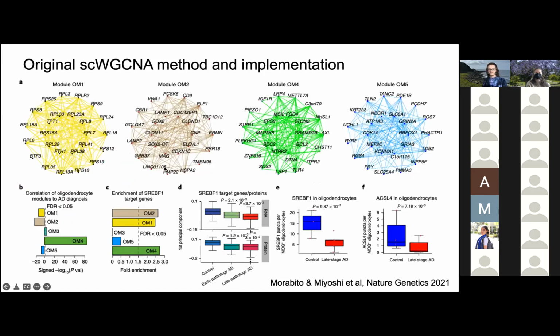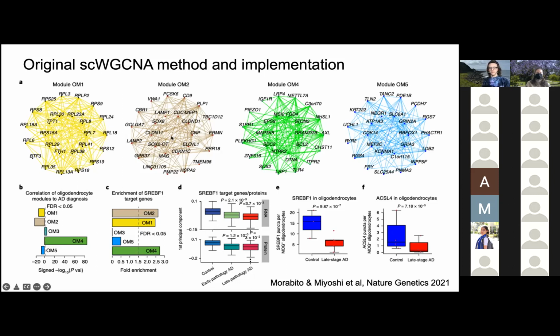So this is just a figure from the paper that is already published. And I know this is a lot to take in, but basically each of these circles with all these letters and lines everywhere, each of these dots is going to be a gene, and they're labeled with their gene symbol. And these are actually the hub genes, so the most connected genes for 4 of the WGCNA modules in the oligodendrocyte cells. And if you're familiar with oligodendrocytes, some of these are basically myelination marker genes.